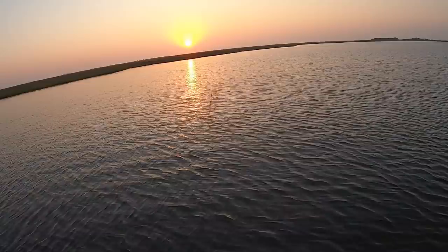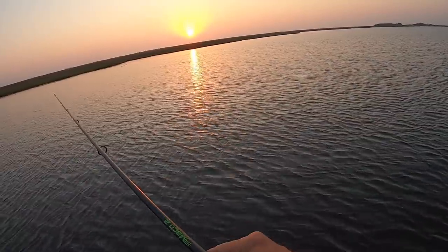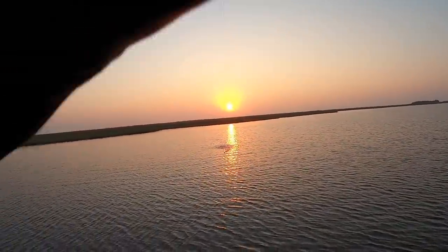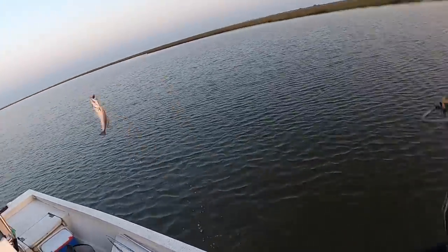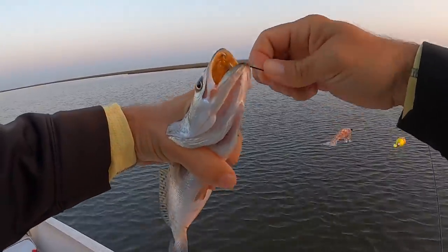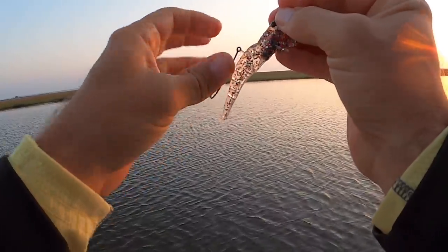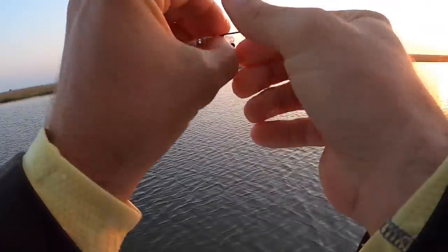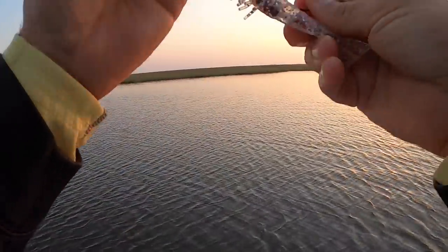There's one. Probably not the biggest fish I'll catch today, but he's definitely a keeper. State of Louisiana kept the size minimum at 12 inches for the next year. They're going to revisit it in October 2021. So right now this fish is still legal. A lot of people from out of town laugh at us in Louisiana for keeping 12-inch speckled trout. It's no shame in my game. I actually love the 12-inchers — they're my favorite fish to eat, just so tasty. I'd much rather a 12-inch than a 14 or 15-incher for the ones I'm going to eat. I really think that's true of everybody — that's kind of the ones everybody goes for when you cook the fish.